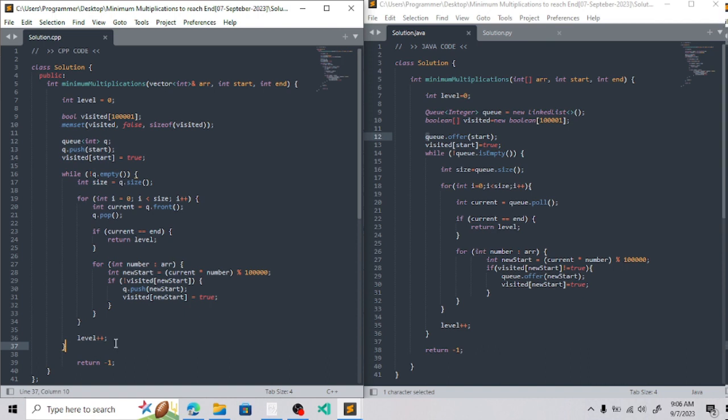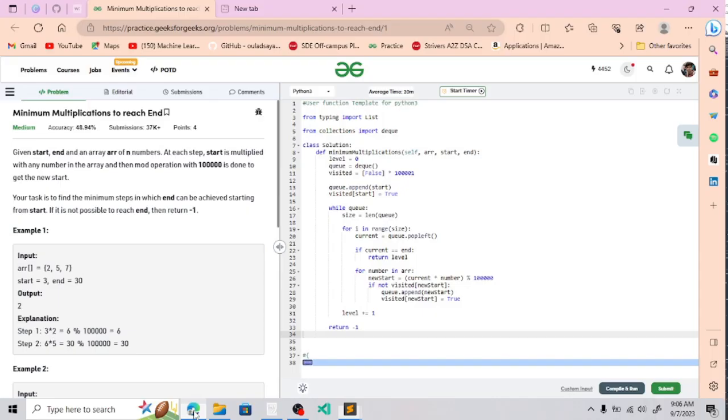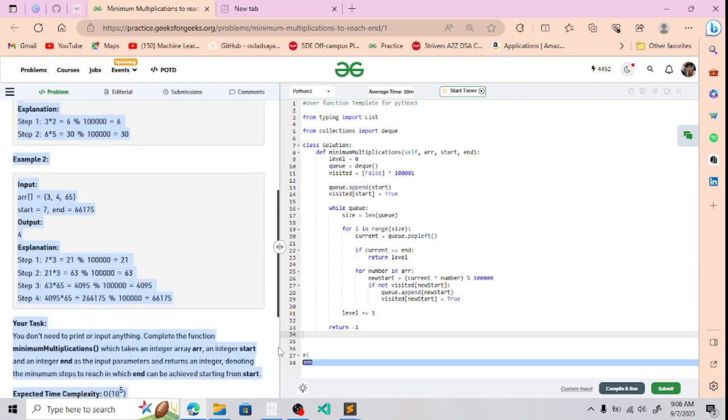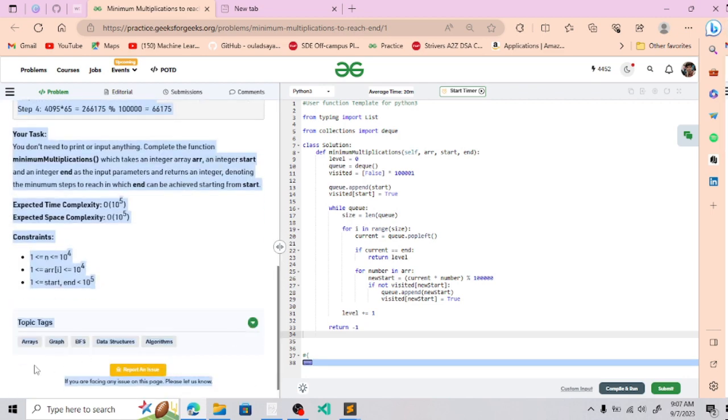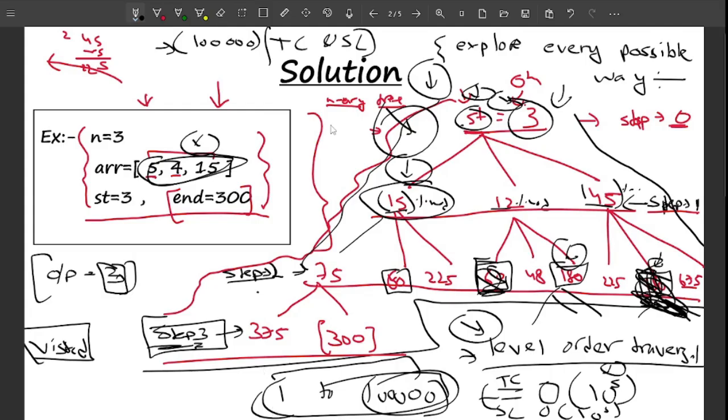And if you see the topic tags of this problem, you will find that BFS is given as the topic tag. And guys, level order traversal is nothing but BFS. If you see the topic tag, it says graph and BFS. Why is it saying graph and BFS? Because a tree is nothing but a special case of graph, guys. And BFS for any tree is nothing but level order traversal. And we have n-Ary tree here. So this is about the code, guys.